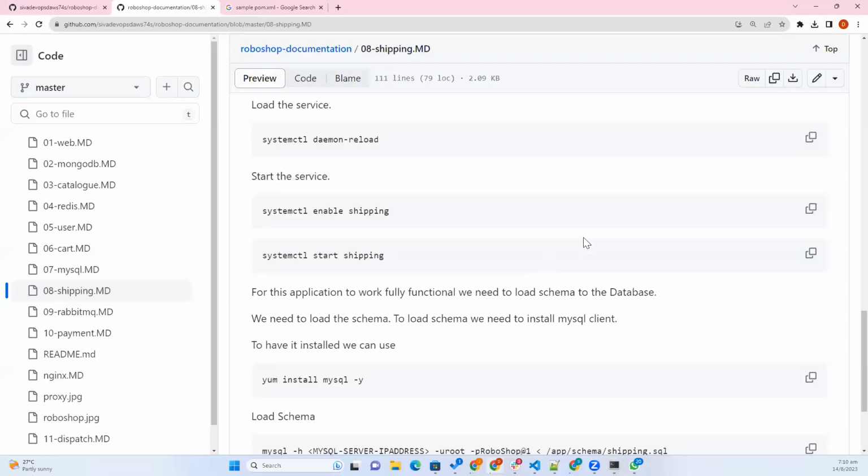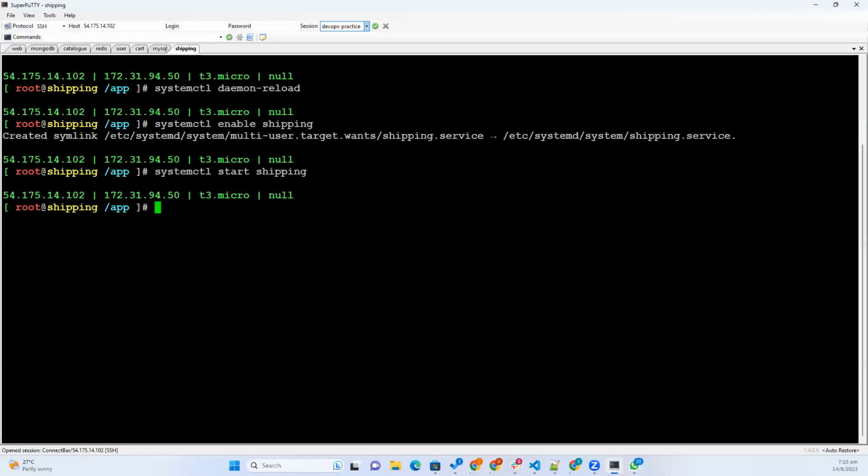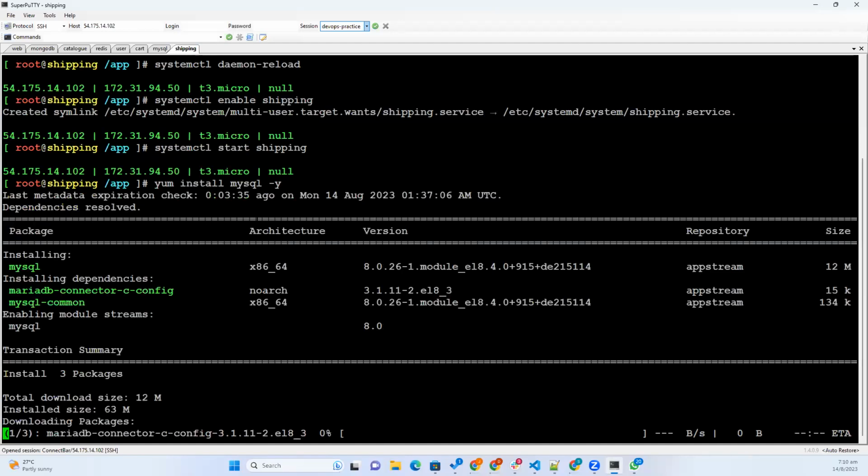The delivery information has a lot of countries and a lot of cities across the world, so we need to load that information. For that purpose, we are installing the MySQL client. MySQL is the client package, and MySQL community server is the server package.